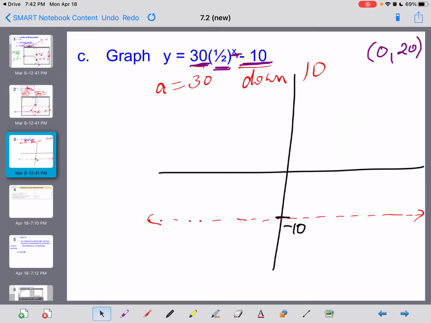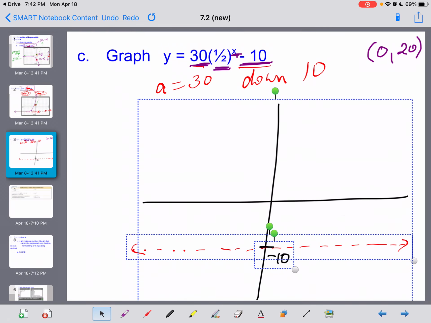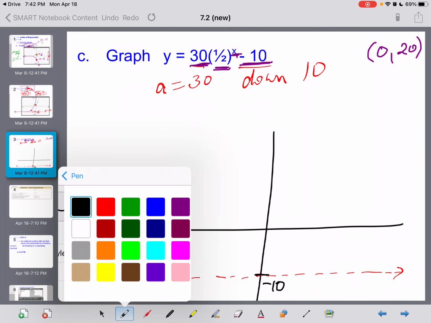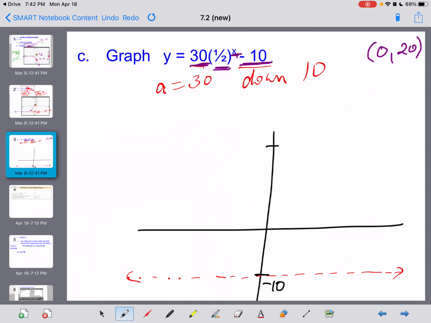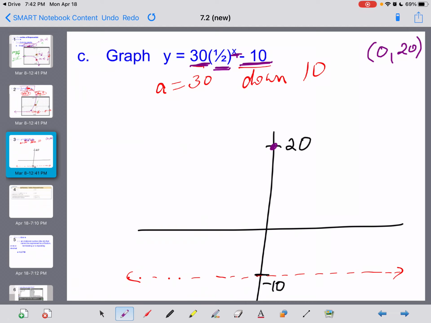Now, I already don't like the way I set this graph up and where I put everything, because I didn't leave myself enough room right here. But let's see. If I'm trying to get my scaling right here, if that's -10 on the bottom, positive 20 is maybe up here somewhere. All right, and that tells me that this graph is going to pass through that particular point right there.